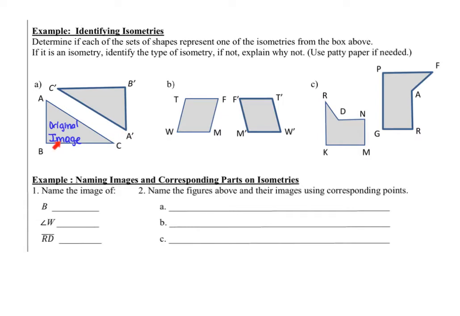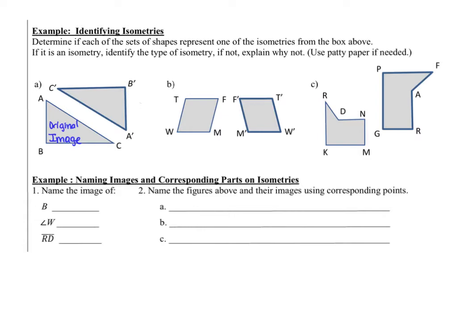So I want you to think about, was this original image translated, rotated, or reflected to get the new image? If the original image was translated, then there would just be another triangle up here, and it wouldn't have rotated or reflected. So it's definitely not a translation, which means it's some type of reflection or rotation. So now we have to decide which one it is. Is it a reflection or a rotation?